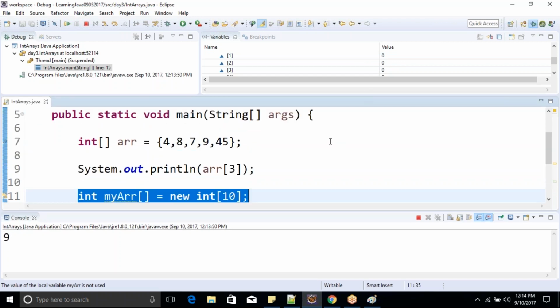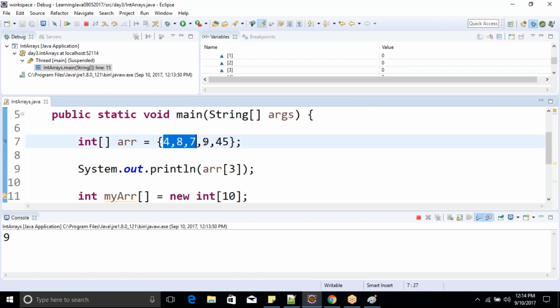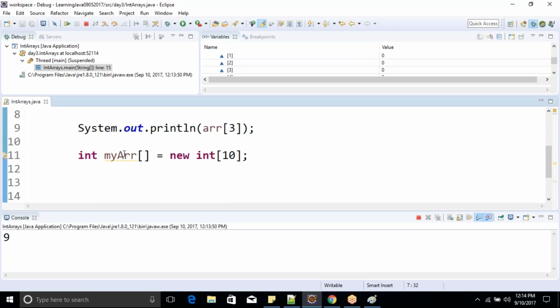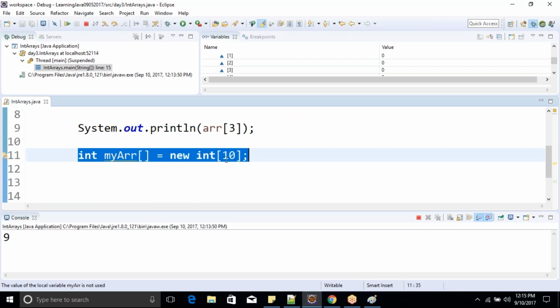So getting the difference here: values were assigned in the same line and the size was equal to the number of values. Here you're creating an array with some size, and later on you'll put values in it.